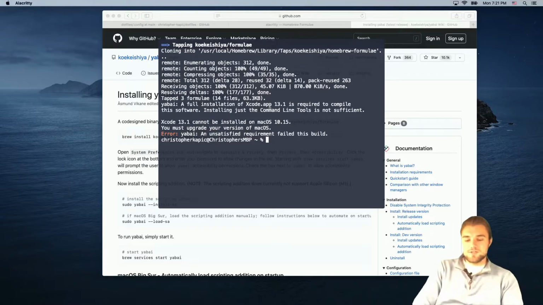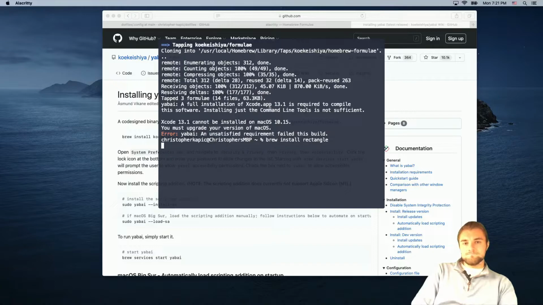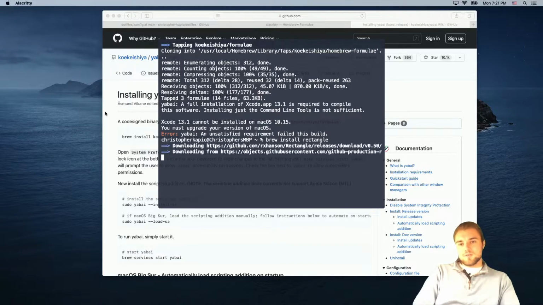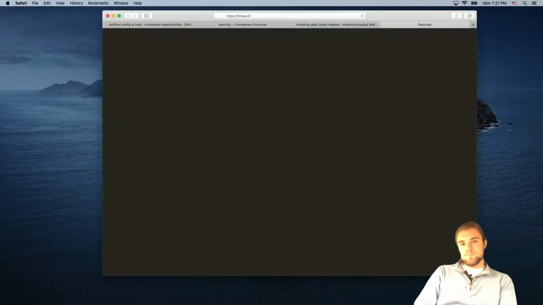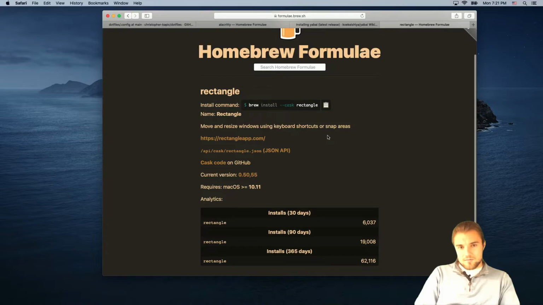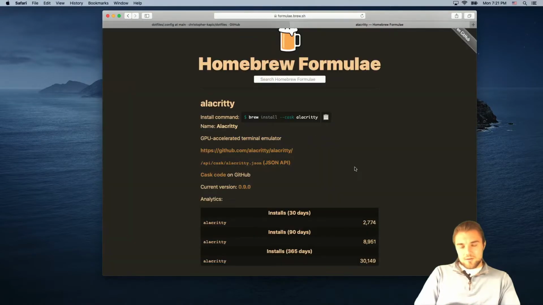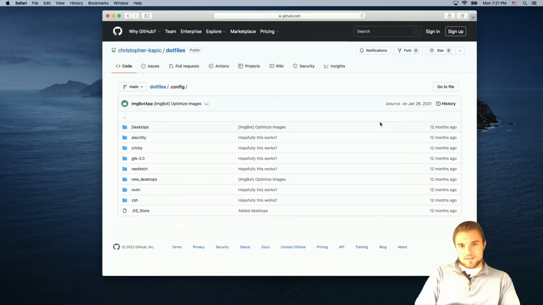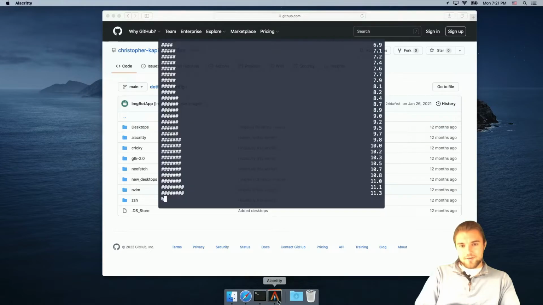For the time being, we're just going to install Rectangle. I think it was called Rectangle. Rectangle and Rectangle Pro, interesting. Okay. Yeah, we'll just use Rectangle for the time being. It's not ideal, but I don't feel like figuring everything else out for right now.